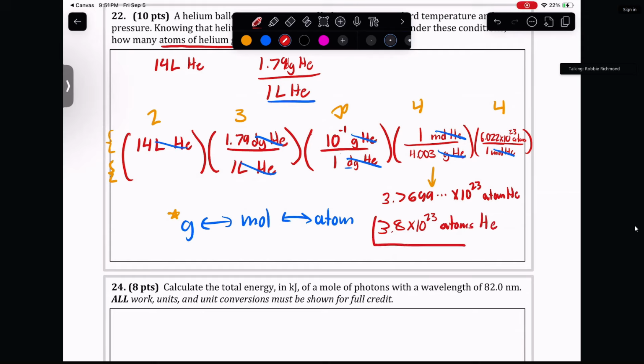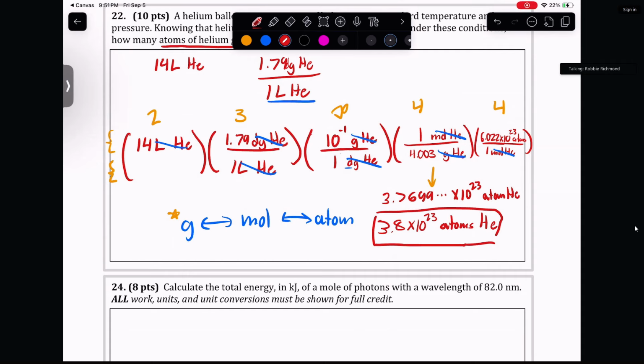Now, I cannot stress this enough: first, box your answers so Dr. Outlaw has an easier time finding your answer, because sometimes, I understand this, you go through a lot of frameworks of how you solve this issue or problem, and it kind of looks like chicken scratch at the end. So just box in your answer so it's more clear to Dr. Outlaw or whoever is grading this exam that that's the answer.